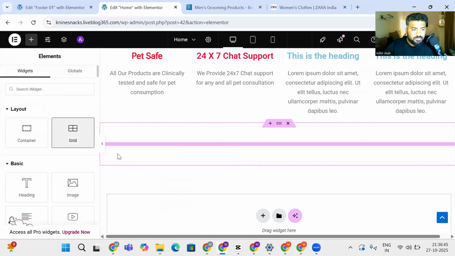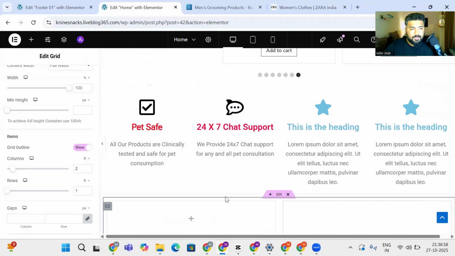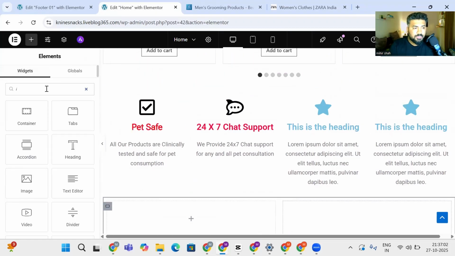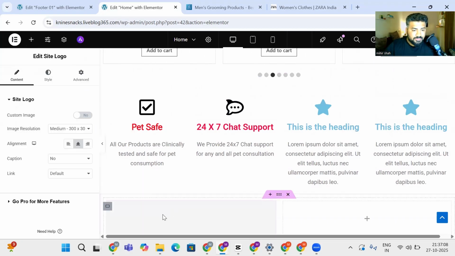So I'm just gonna put grid inside here, and this is one, okay, two rows and one column. Yeah, and now inside this, the first one is, I think instead of an image, if we go with a logo, it might make sense. So let's try this.